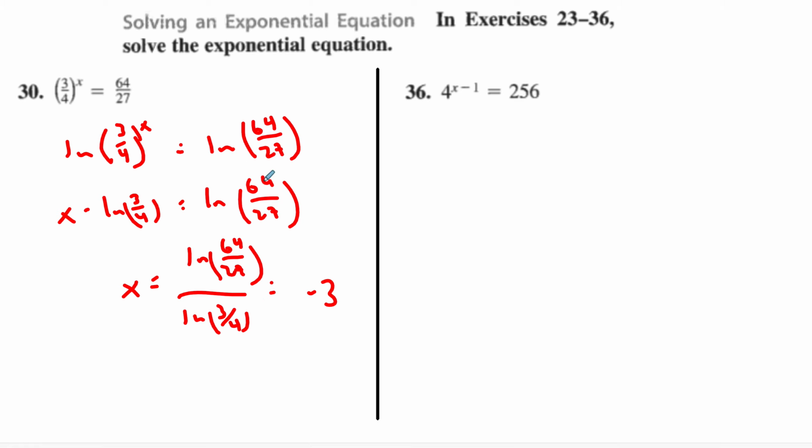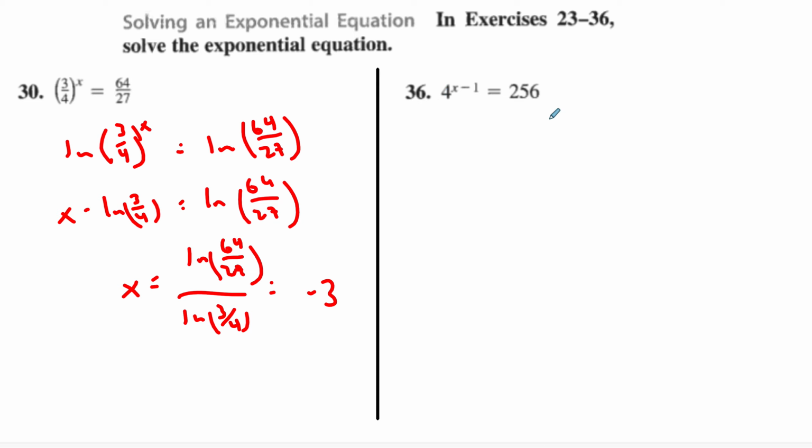Now, here's part of the reasoning. They don't actually want you to follow this process. What they're thinking you're going to do is recognize that 3 cubed is 27 and 4 cubed is 64, but they're flipped. So what if you raised this? That means you had to flip this fraction, right? How do we flip fractions? We make it a negative exponent, and then we cube things. So that's what they're kind of expecting you to do numerically. A lot of people may not see that, which is where this process can still work.